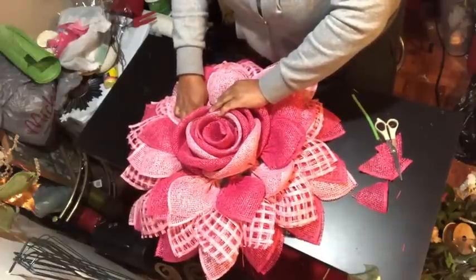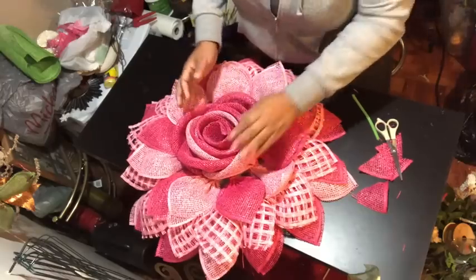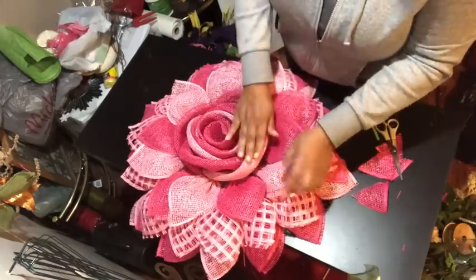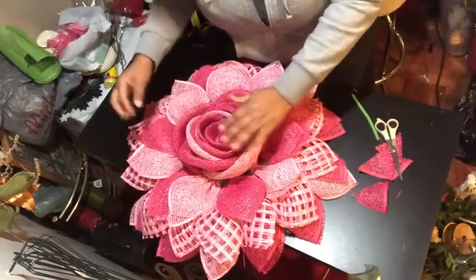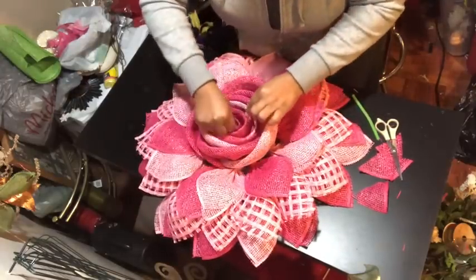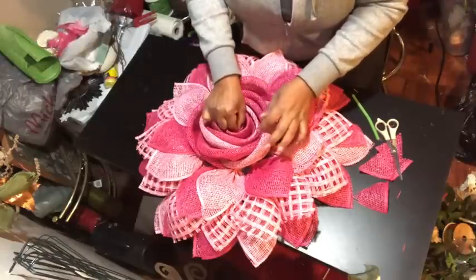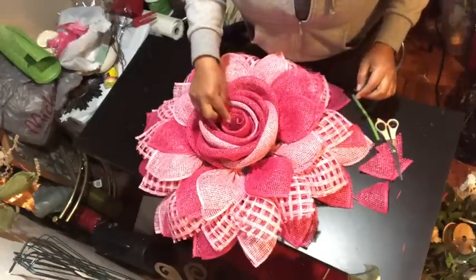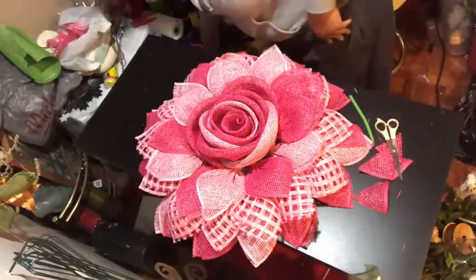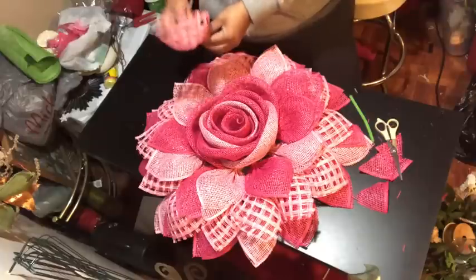And as I get to the end, I'm gonna sort of push the ends under the other part. Okay, so that's pretty much my center. I want this tight in the middle. So I'm going to get a pipe cleaner. Let's see if I have one. And try to go through the center part.